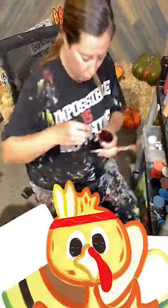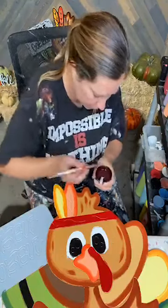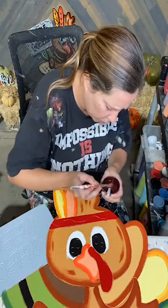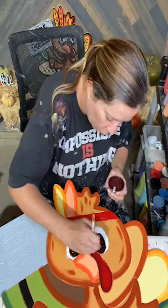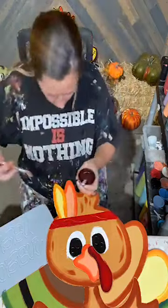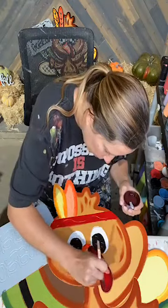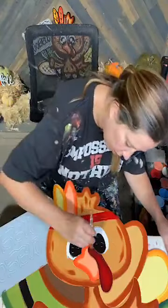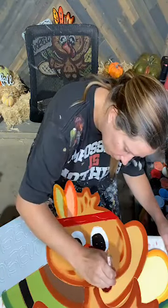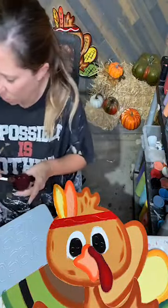I need to blow dry it for just a second, and then we can start our outline. This whole time my shader brush has been wet too — if my brush is wet and my paint is watered down, I think my brush is too wet. I do not like the way that's looking right now — I think I took all the red out of it, it looks really dark. I'm not sure I care for that, but we're going to work with it.